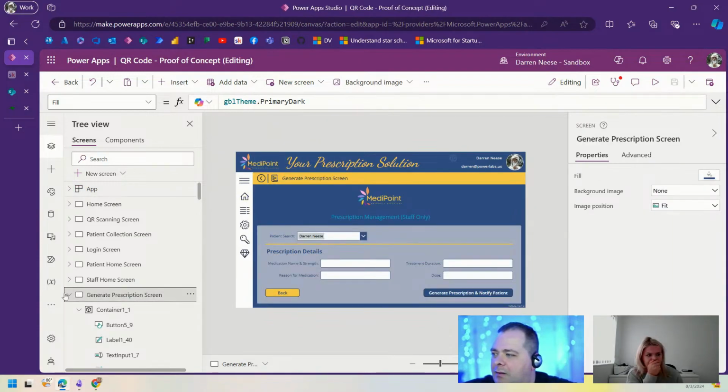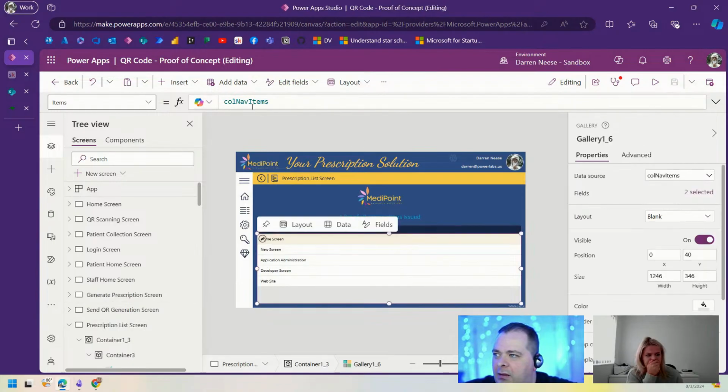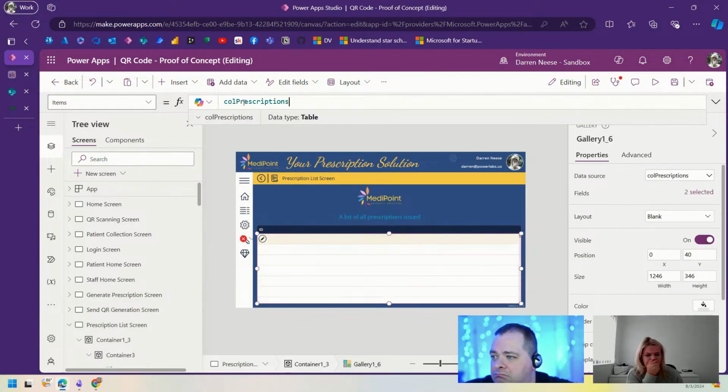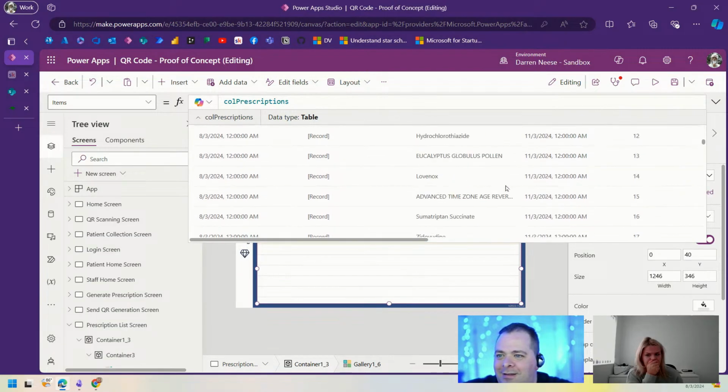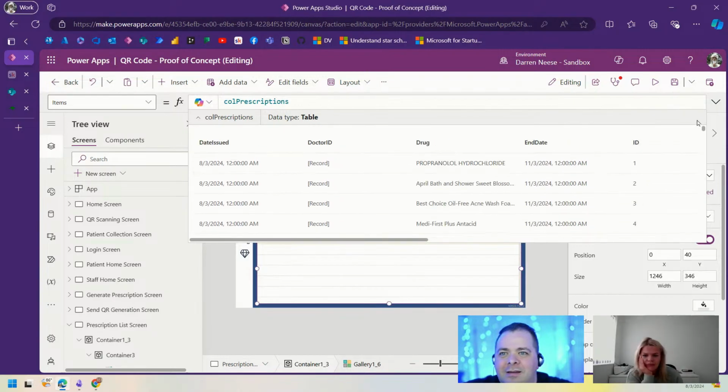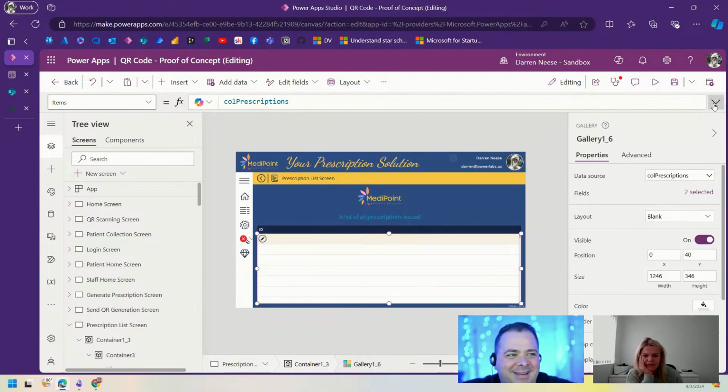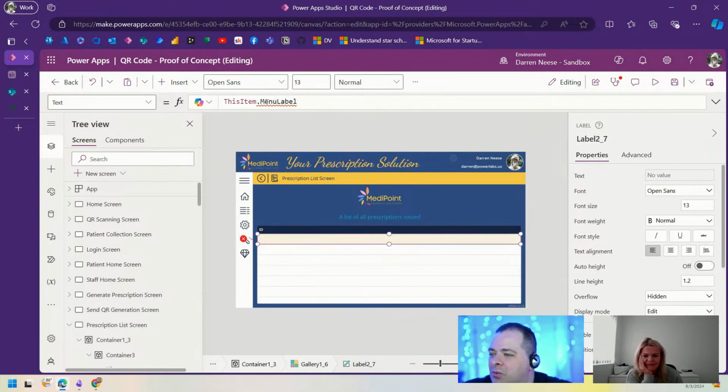And then we'll go back to that screen where we've got a gallery. And we'll just use that collection. Okay. Look at that. We have some good data. All right. So we've got all kinds of stuff. Okay, so the first thing we want to do is have an ID.